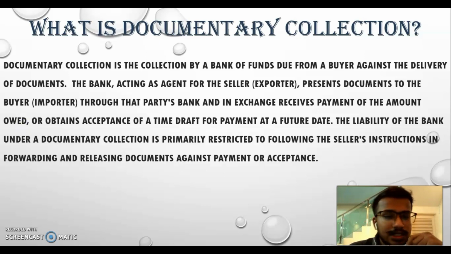So documentary collection is the collection by a bank of funds due from a buyer against the delivery of documents. The bank, acting as agent for the seller, presents documents to the buyer through that party's bank and in exchange receives payment of the amount owed or obtains acceptance of a time draft for payment at a future date. The liability of the bank under documentary collection is primarily restricted to following the seller's instructions in forwarding and releasing documents against payment or acceptance.